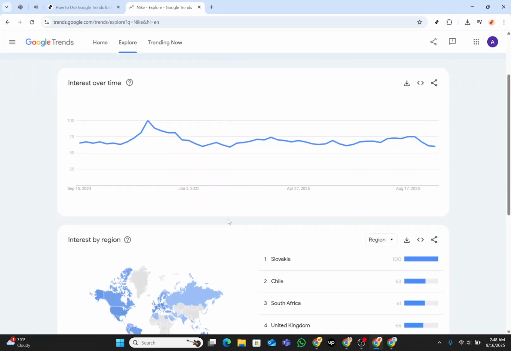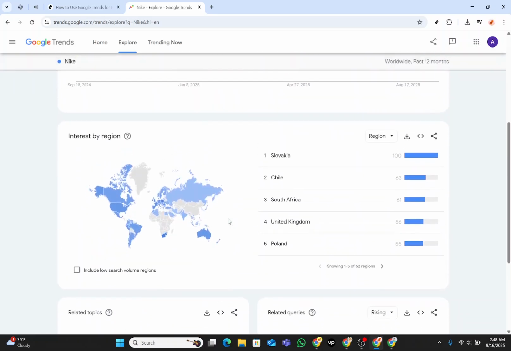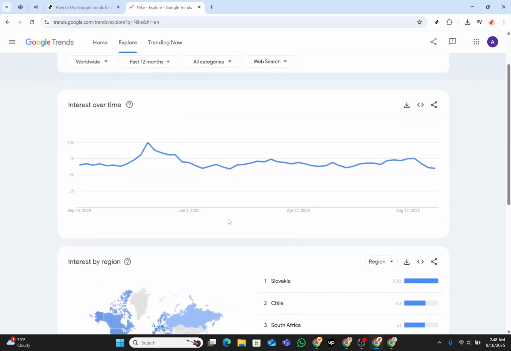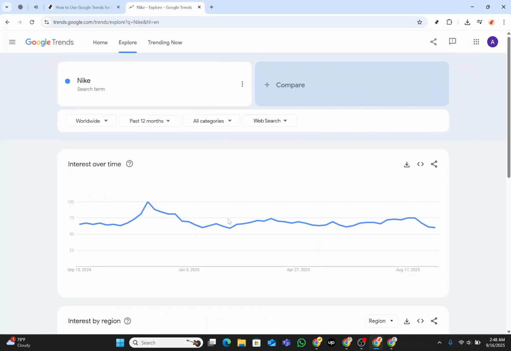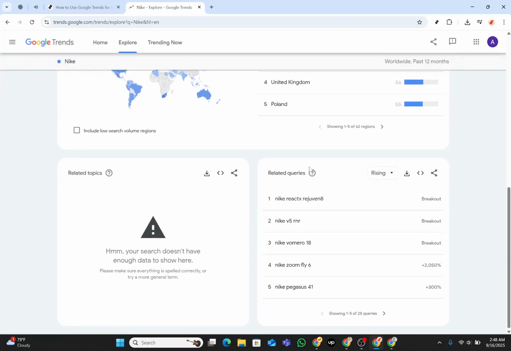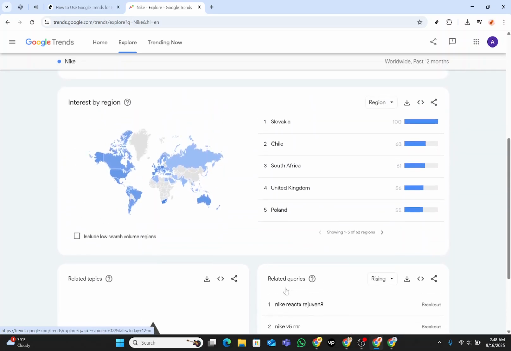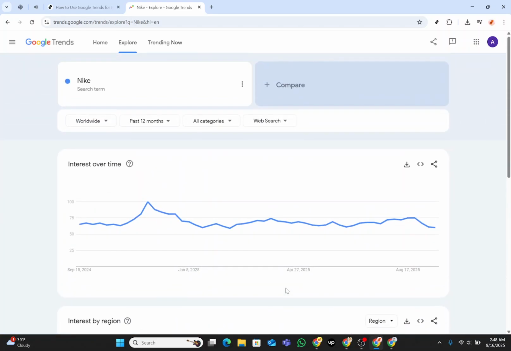Now that we've set the filters, let's examine the interest over time graph. This feature provides a great visual on how interest in your brand fluctuates over time. You might notice search spikes during particular campaigns, product launches, or press releases. It's also valuable for spotting seasonal patterns in brand interest. As you hover over different points on the line graph, you'll see exact popularity values based on a scale from 0 to 100, indicating your brand's visibility at specific times.